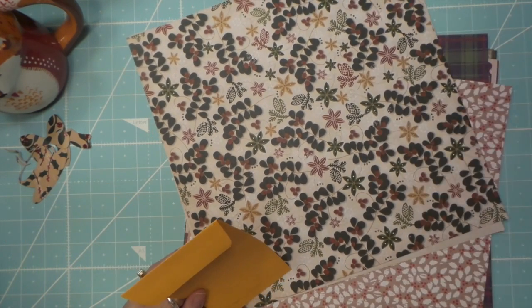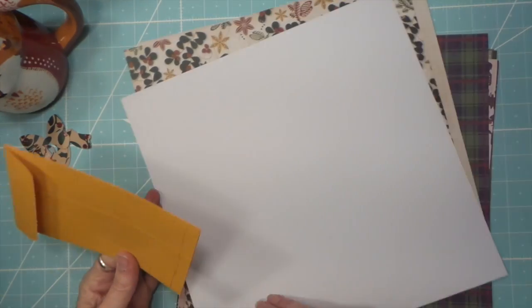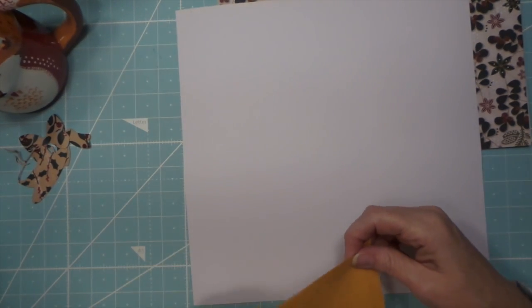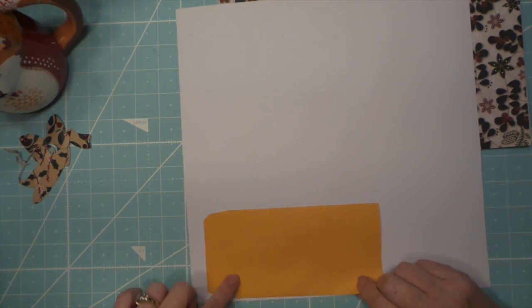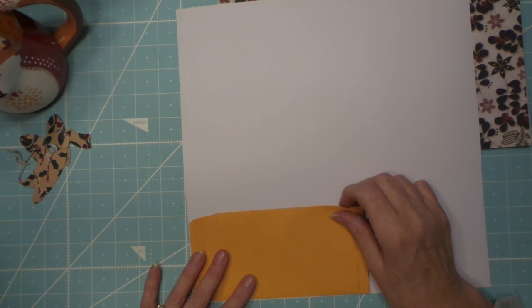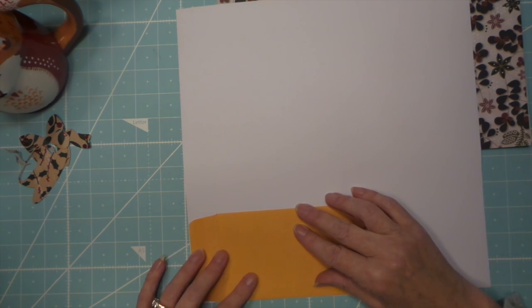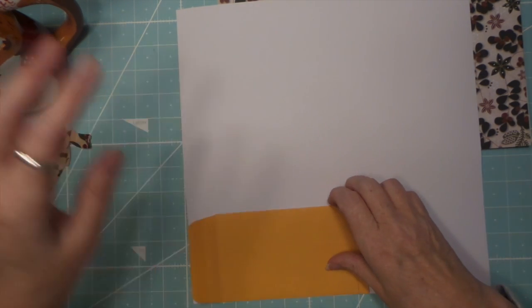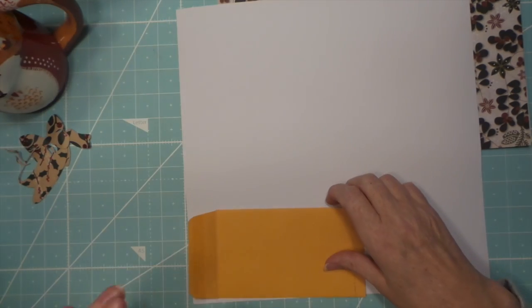Okay, so I'm going to take the not the best paper to make my prototype. I could just use regular paper, but why? So I wanted to cover the whole back, and so I'm just going to glue the puppy right down.